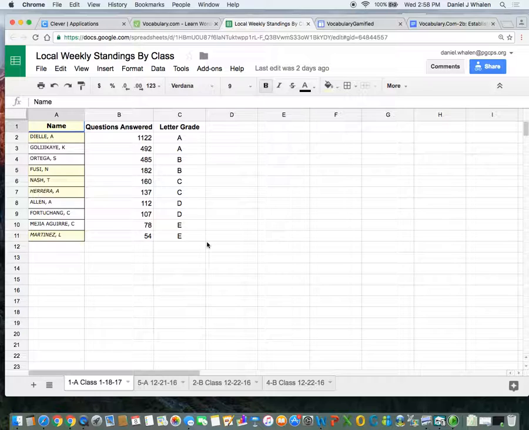I do this about once every 7 to 10 days. They get their vocabulary.com grade, and they made it 10% of their overall grade, so everybody has a stake in the success of it. Now, the cool part about this is because it's graded on a curve, the more everybody works and learns, the better chance they're going to have a higher grade, but also it makes it harder to get that grade. So everybody is working towards their betterment in a very competitive way.